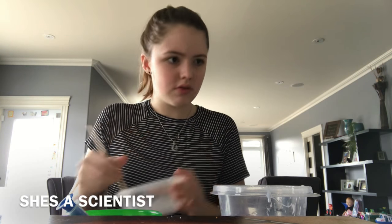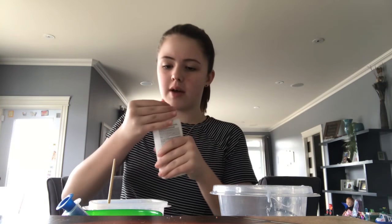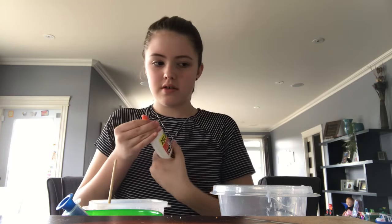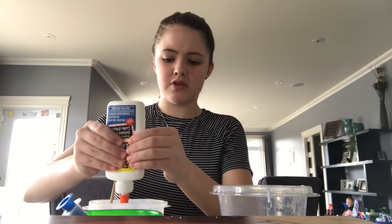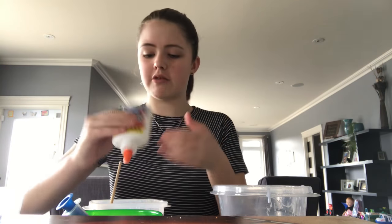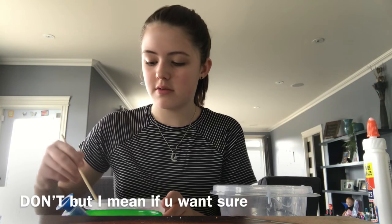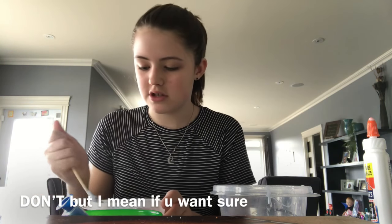Wait. I'm onto something. I remember once I tried to make slime with like a bunch of toothpaste and shampoo and body wash and stuff. And it was super sticky, so I put baby powder in it, and I put so much baby powder that it turned out like Play-Doh. And I was like, guess what? I just found out how to make Play-Doh. So just let me know in the comments if you want me to teach you how to make Play-Doh.